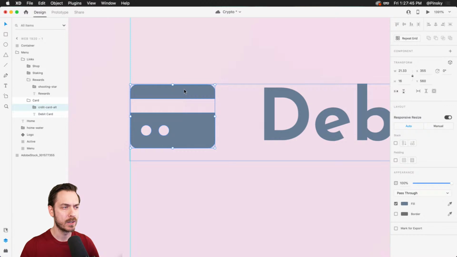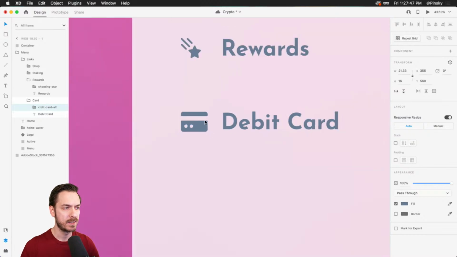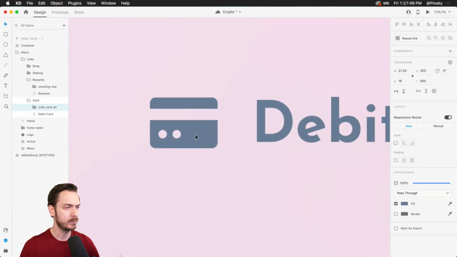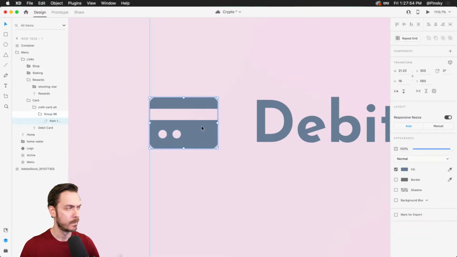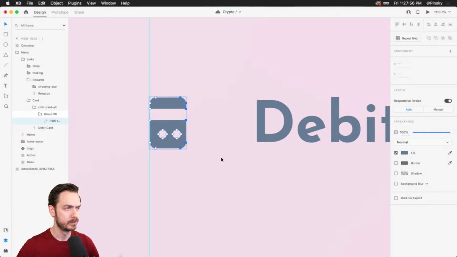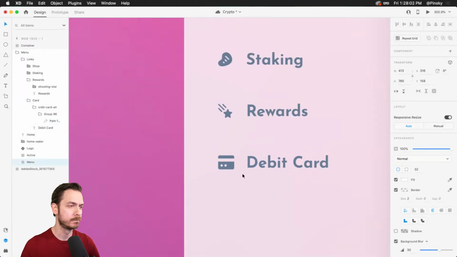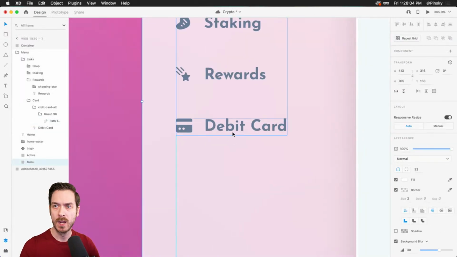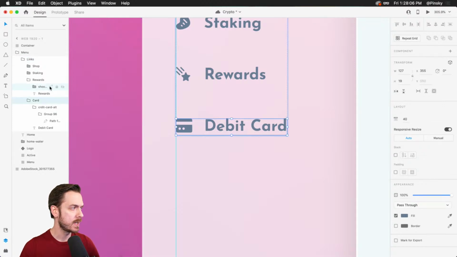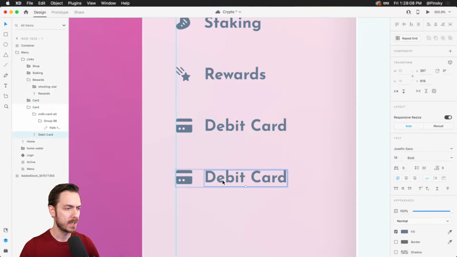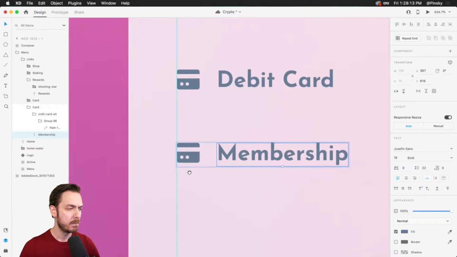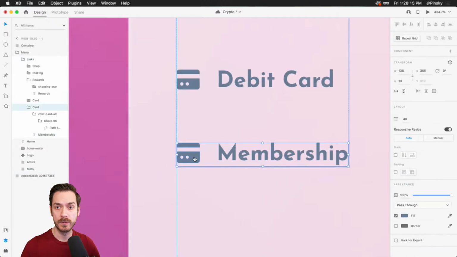It's difficult with this credit card type thing because it's naturally longer, right? Or I can just make the credit card itself. If I can get the path, there we go. A little bit smaller. So it could be a square credit card. Maybe that could work too, right? Have some fun with it. All right, and then we might want down here, duplicate. This might be membership. Just like that. And maybe it's an exclusive club, for example.